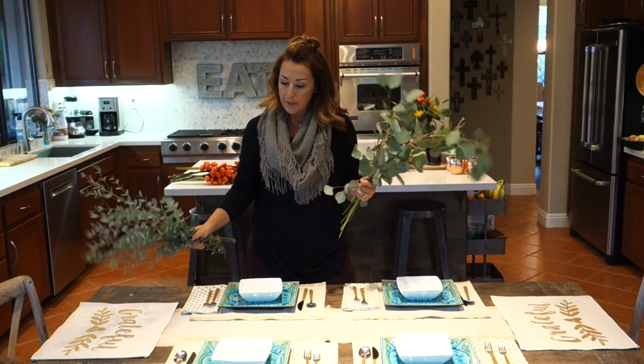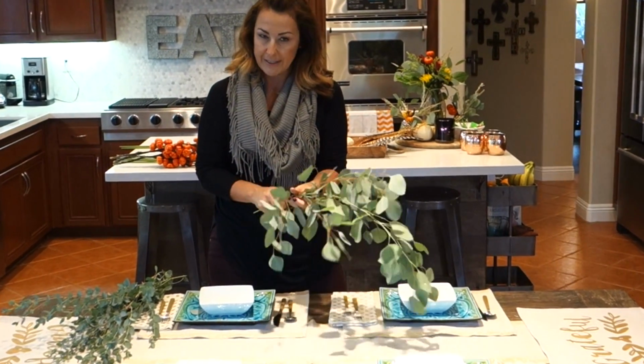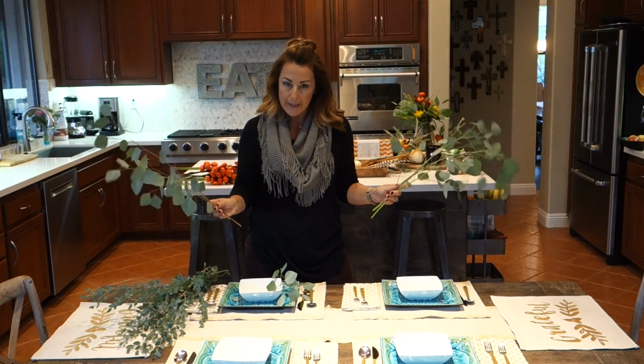So real quick, we're going to go ahead and talk first about eucalyptus. This is silver dollar eucalyptus, one of my favorites. I talk about it a lot. We're going to go ahead and show you the quickest, simplest way to do this.